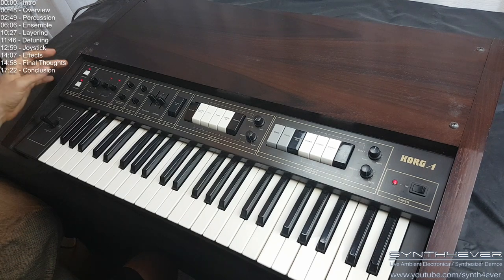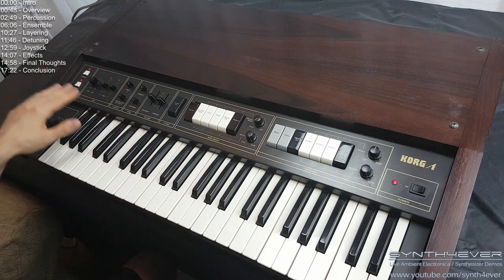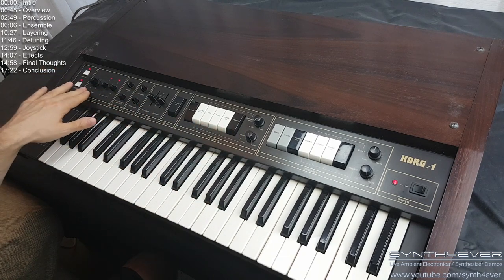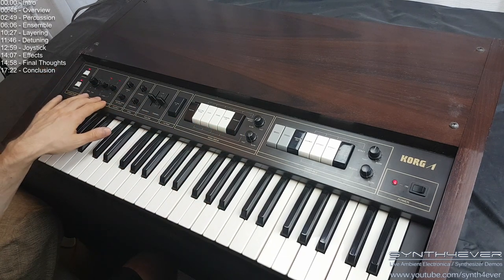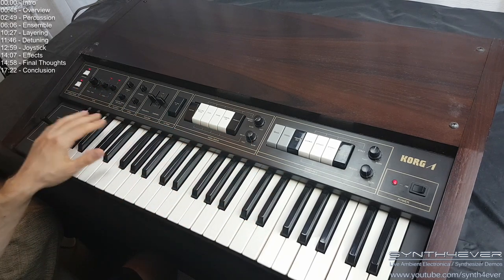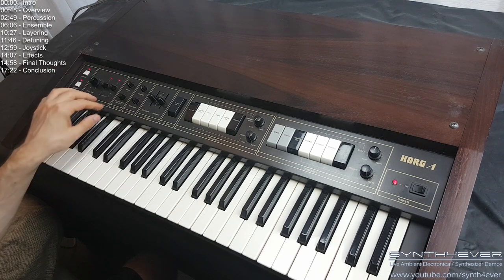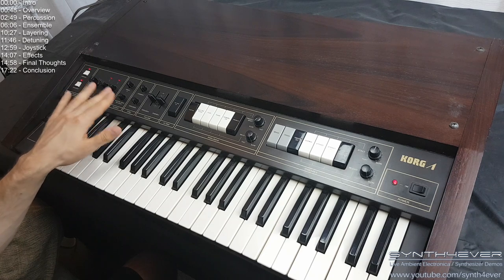To the far left is chorus phase, which has both an ensemble and a percussive chorus phase effect for each section independently. There's the tune section, which has master tune for the entire synth, as well as independent detune between each section, which gets some nice beating effects. There's an accent area, which has a filter for the brass, as well as the amount of electric piano key click for the percussive section.